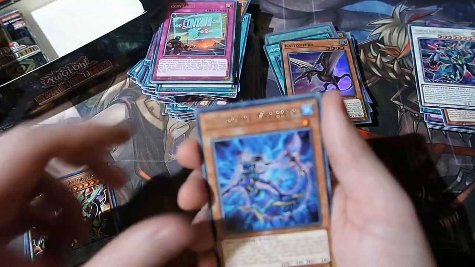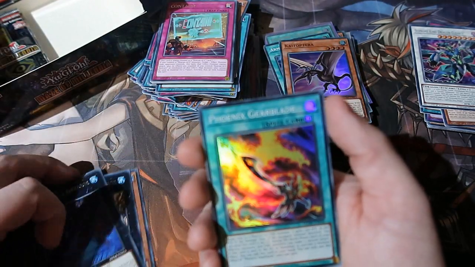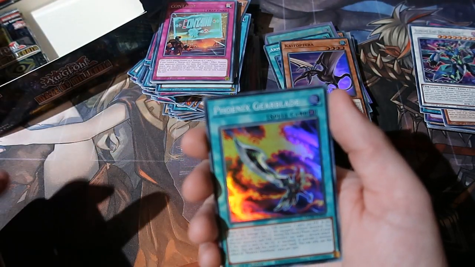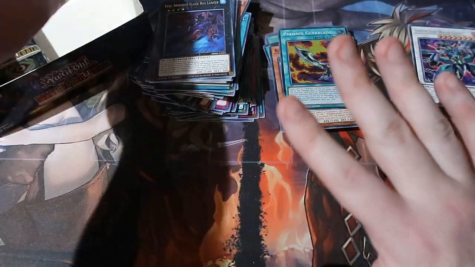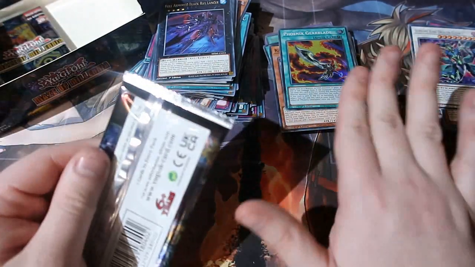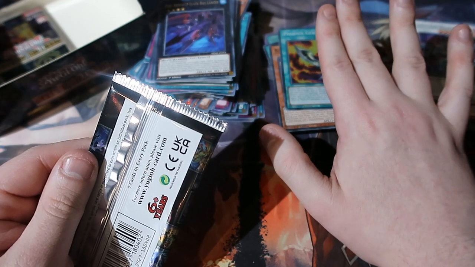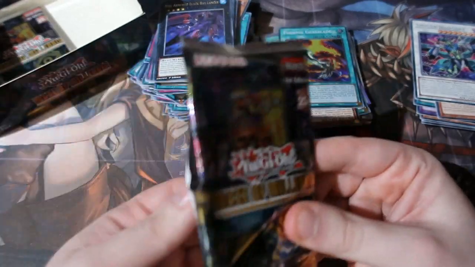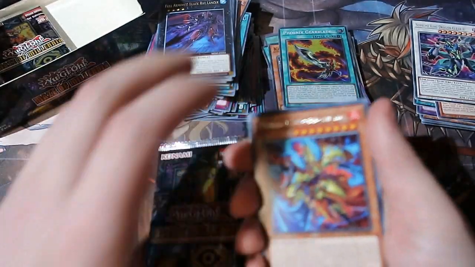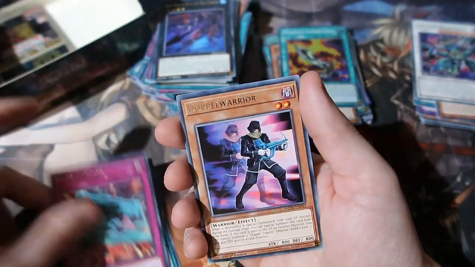Altergeist, Supreme King again, Altergeist, Full Armor, Full Armor, and Phoenix Gearblade. Wow, another one for the Flame Swordsman. So this box had nothing but insane. We had a lot of great cards for my Earthbound, which I'm extremely happy with, a lot of Flame Swordsman, Bonfire of course, Junk Warrior Quarter of a Century, and the Collector's Rare Earthbound card that I was actually really, really happy to see. So this box has been absolutely fantastic and I cannot complain whatsoever. Double Warrior.